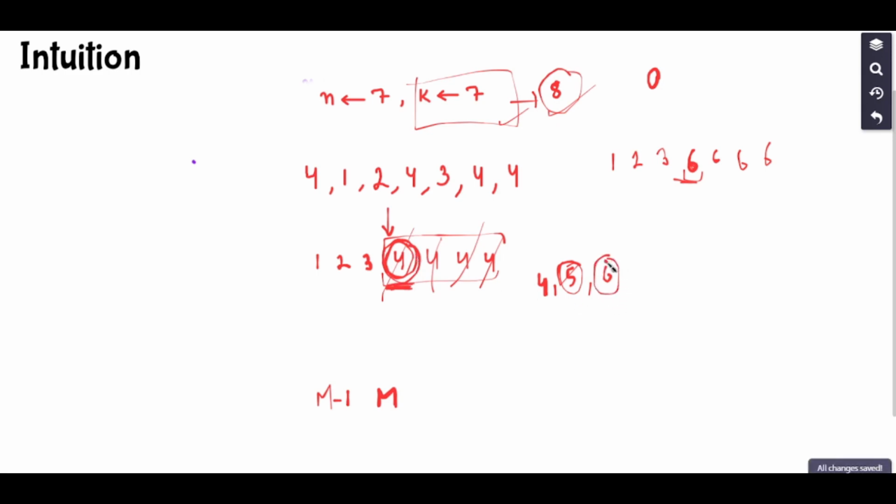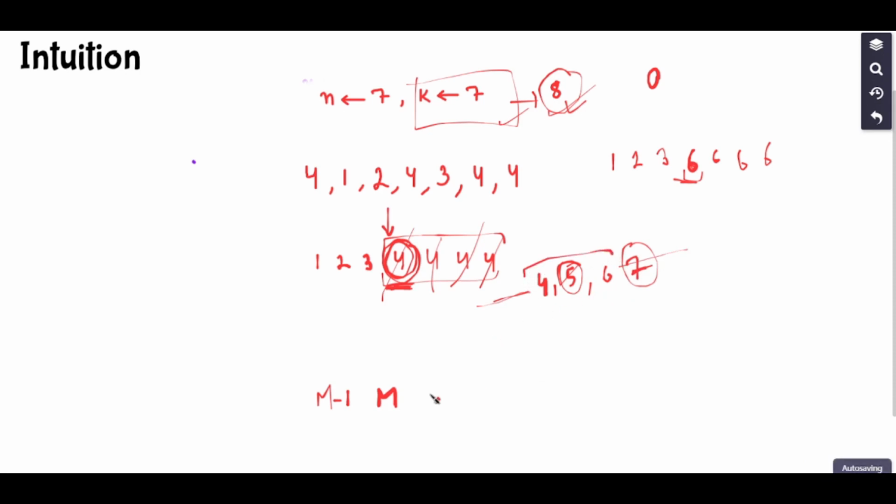I can't go beyond 6. If someone asks me, can I get median 7 after performing 8 operations over this array? The answer would be no. I can't get anything less than 4 on this side, and I can't get anything greater than 6 on the other side. So this is the valid range.